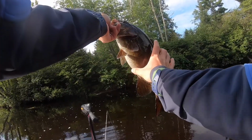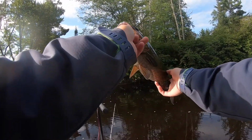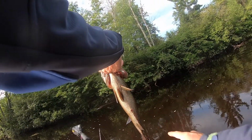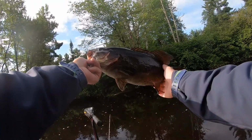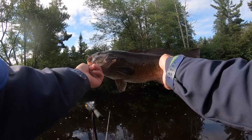Thick, tall right here. I mean, nothing for the record book, but they're just really nice quality fish. Big fat bellies. It's wide here. That's how you have to look. Not back here, but up here where they store all their food. So they're feeding up really well back here. It means there's plenty of food. It's a healthy river system.